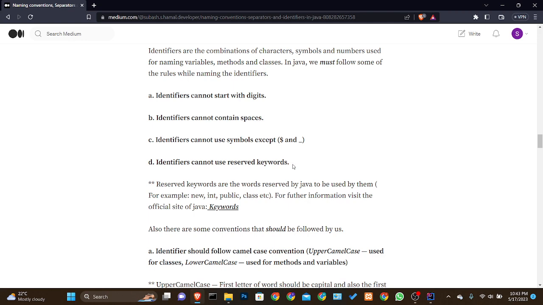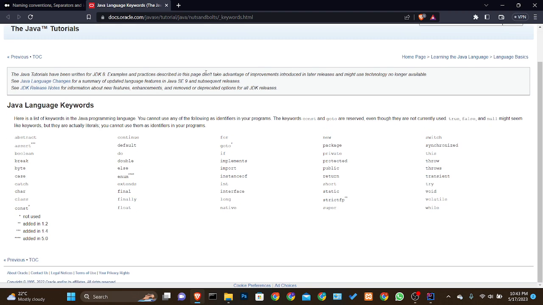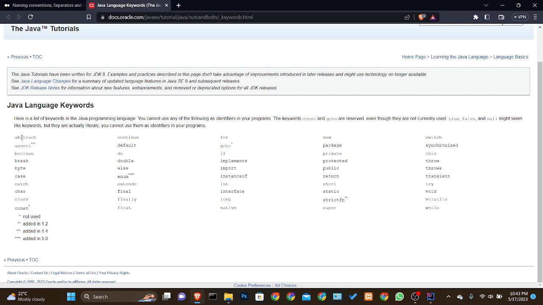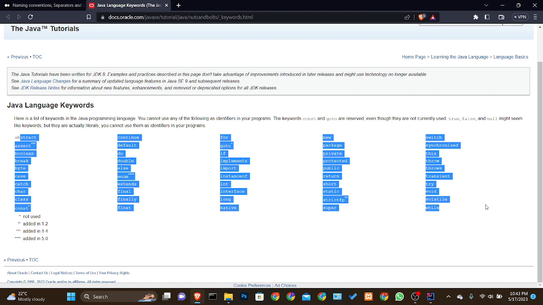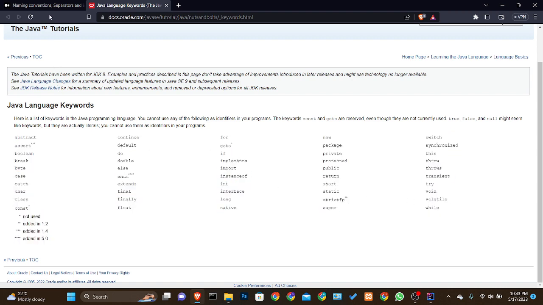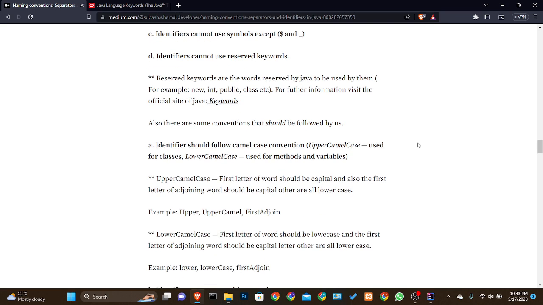For further information, you can go to the official website of Java and see these keywords, or after some time working, you will know a lot about these keywords and you will simply not use them. So these are the must things in Java.